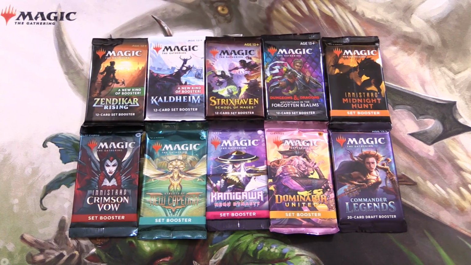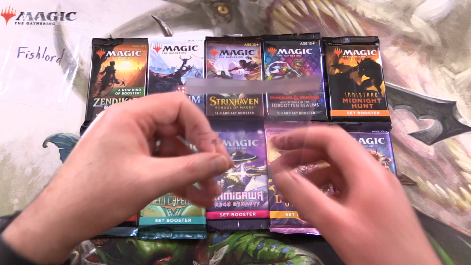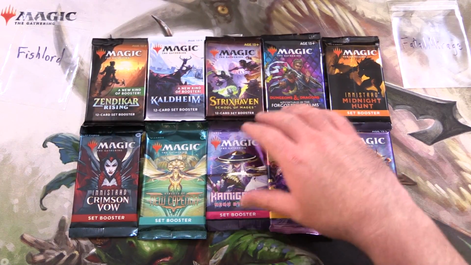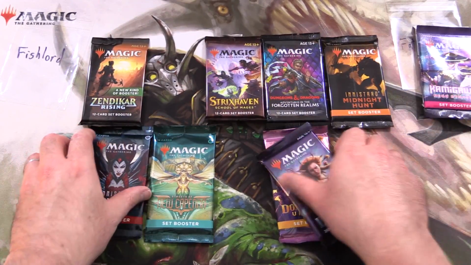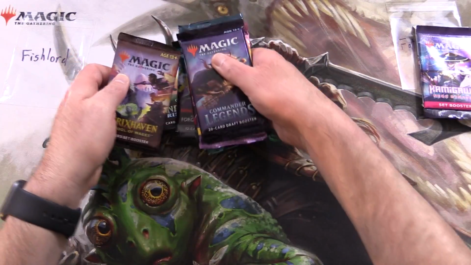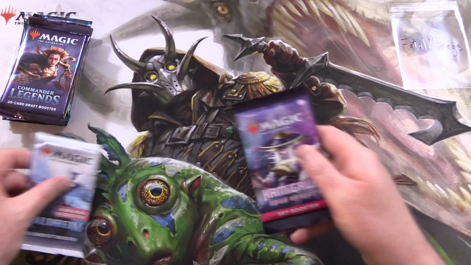Today on MTG Unpacked, we're getting stuck into a nice variety of packs for patrons. So today's patrons, we have Fishlord and Fatal Mirage. Okay, so Fatal Mirage will grab a Kamigawa Neon Dynasty and how about a Kaldheim? And then everything else here will make a huge sandwich for Fishlord. All right, let's get into it.